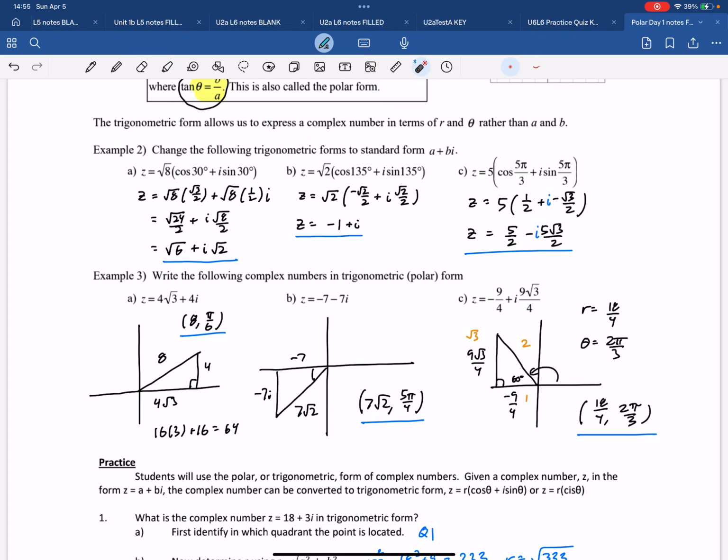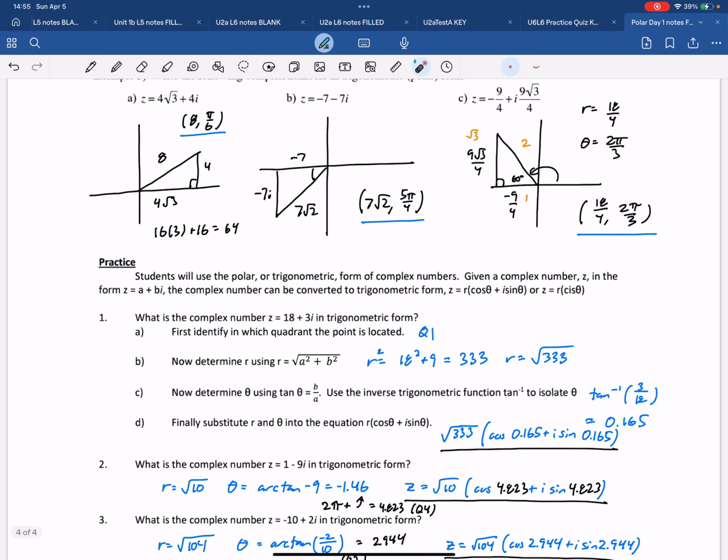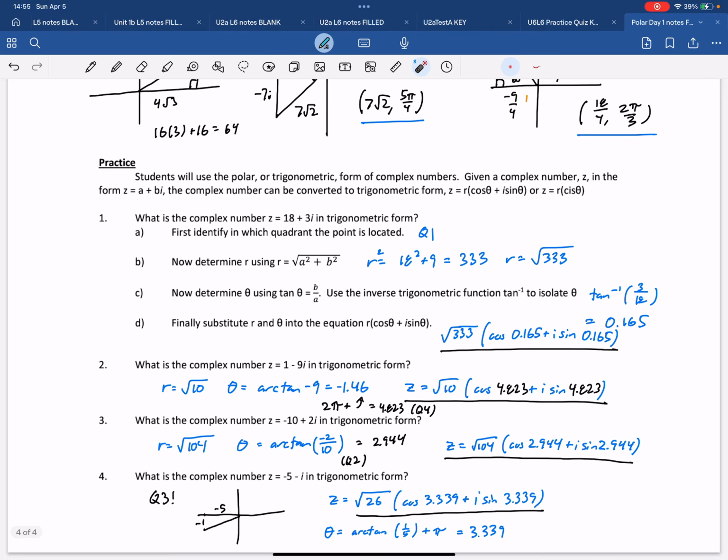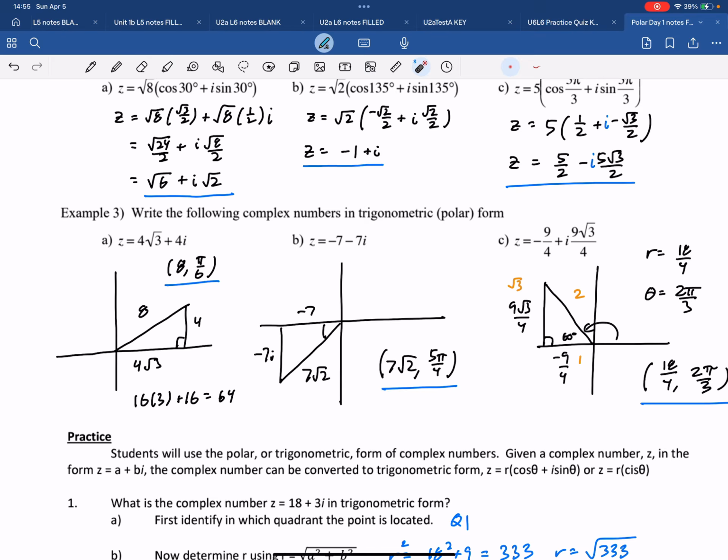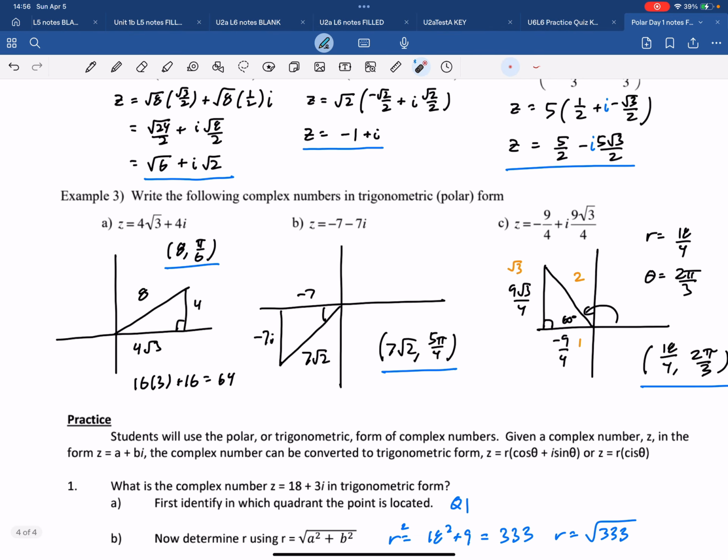Okay, so I know that's kind of heavy. This last part is having you go into this same notation and just figure it out. Sorry, this is the one where you're going to have to use a calculator.